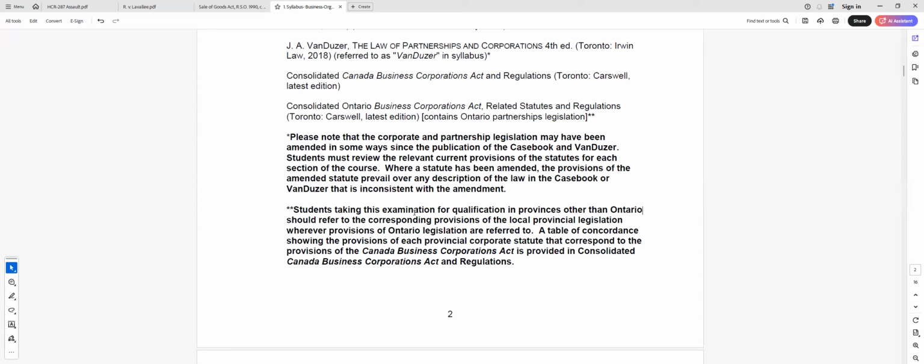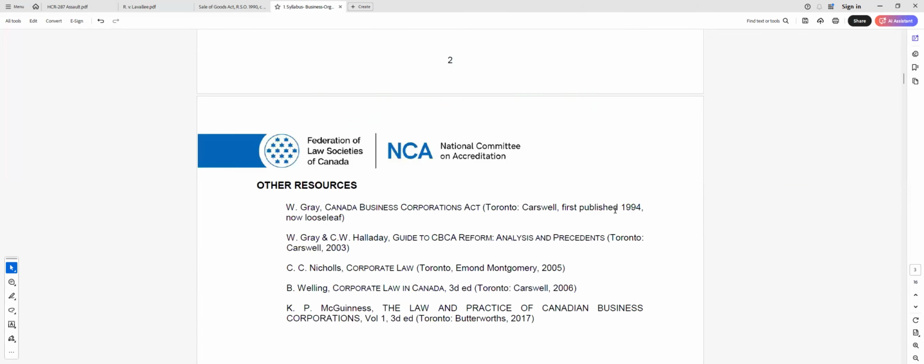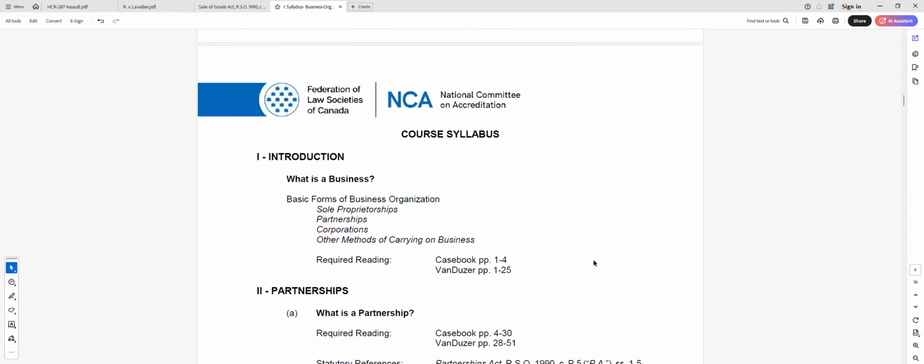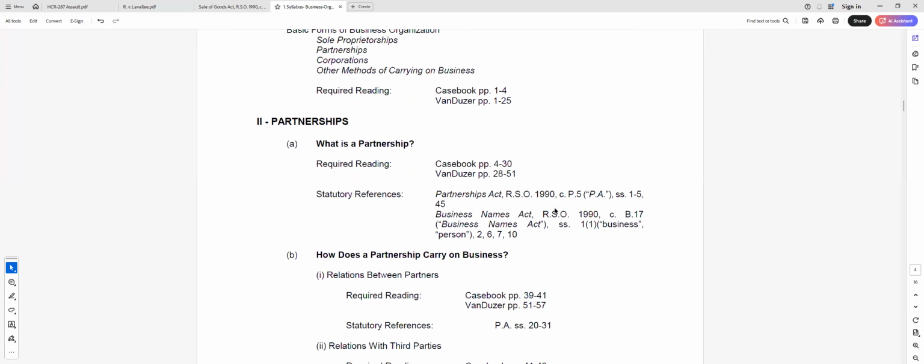Of course, for exam purposes, the Ontario legislation that they have referred to here is better to refer to, because for this exam we don't have to choose a particular province, since the person who is correcting your paper does not know which province you come from, right? So it is better to go with the majority of the people and not confuse the evaluator as well. So let's prepare with the Ontario legislation. And if you're going to Ontario or you're in Ontario, then it's no problem.